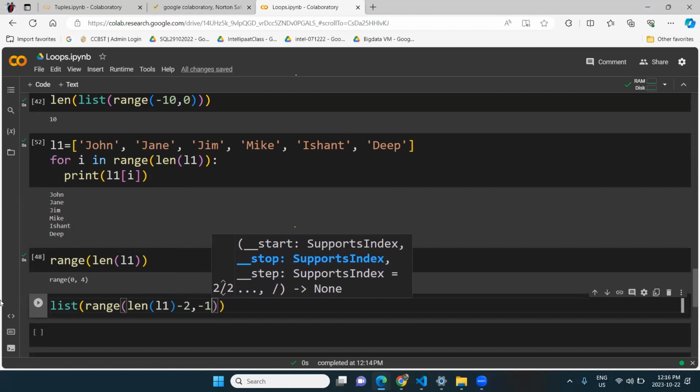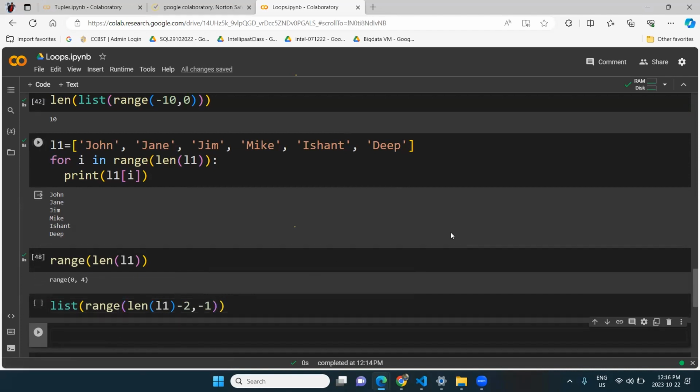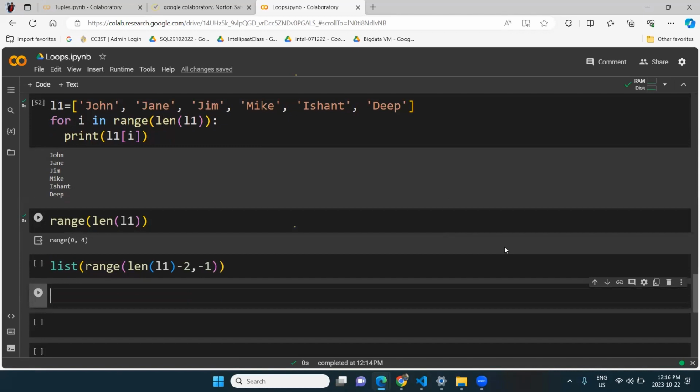Step size, okay, let me do this one first. So Jamin, what will it print? Take your time, think about it. Length of L1. Minus 2 to 0. So it will print minus 2 to 0.